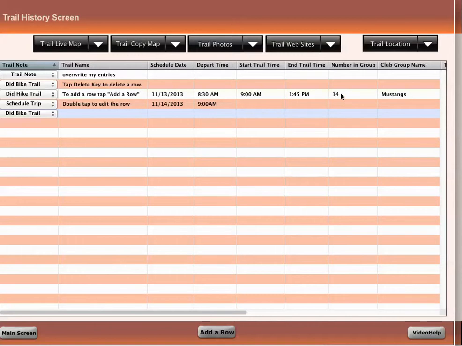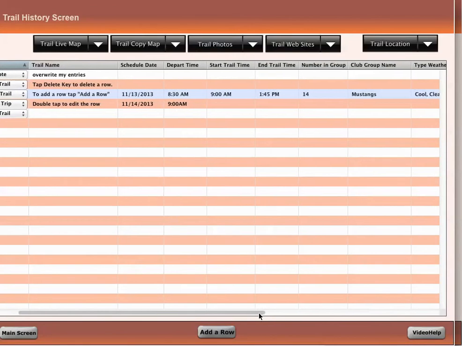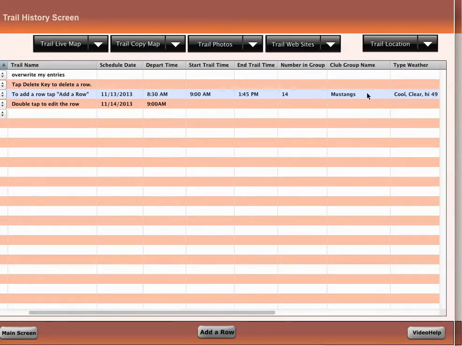If you belong to a group of individuals that are going out on a trip, in our local area, we have a group called the Westerners. And if you belong to the Westerners, there's a group called the Mustangs. The Mustangs are a group of people that hike in earnest, and they move through the trail very quickly. So depending on what group it was, you can tell basically what the elapsed time was. If a Mustang was doing it, maybe amblers, who just amble along the trail, as a different group may take 45 minutes or an hour longer to get the same thing done.